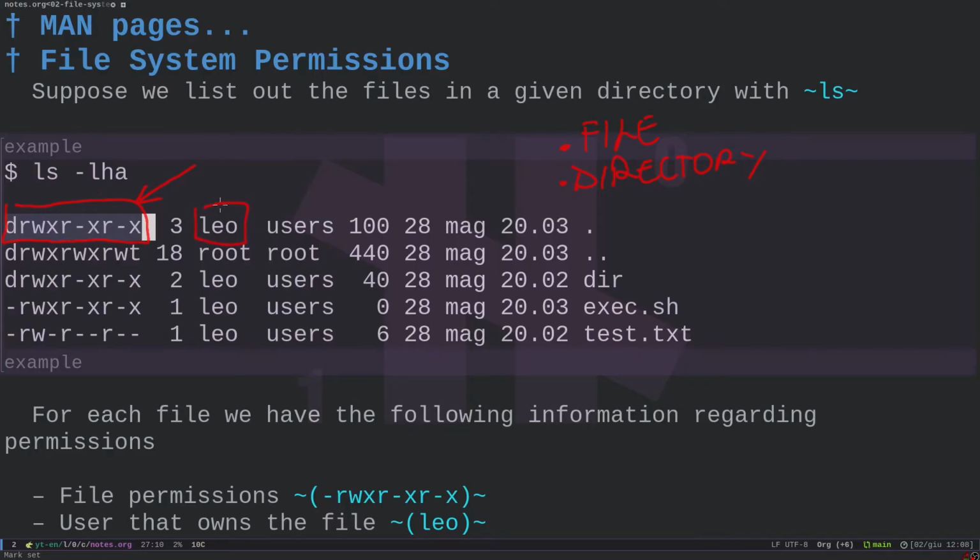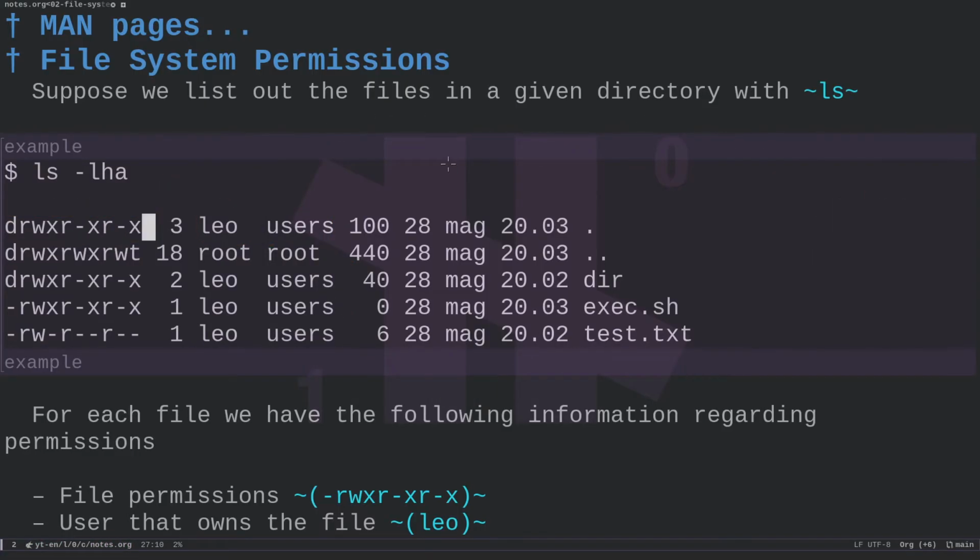So like in the first section here, you have the set of permissions associated with that resource. Then here you have the so-called owner of that resource, which is the user in the operating system that owns that resource. And then you have the group owner of that resource, which is the same thing as the owner, but this time it's not a user of the operating system, but rather a group. Because in Linux we have the concept of users and the concept of groups, and groups are essentially containers of users, so a group is made up of different users, and this means that a given resource can be owned by one user and by one group.